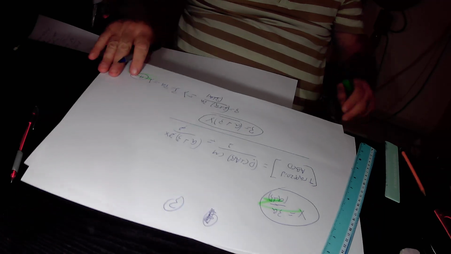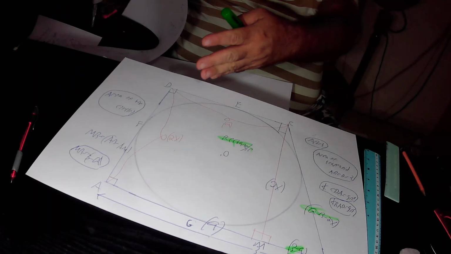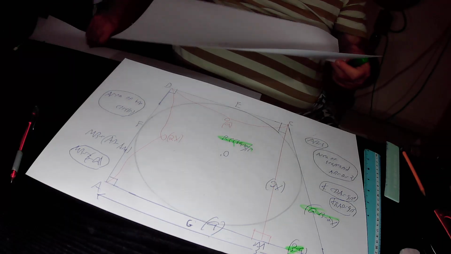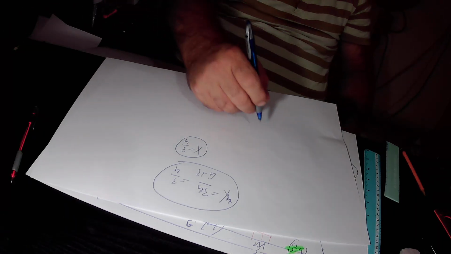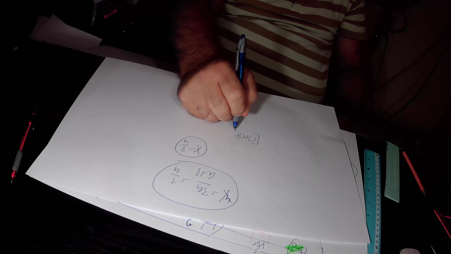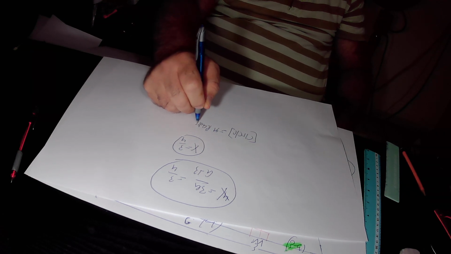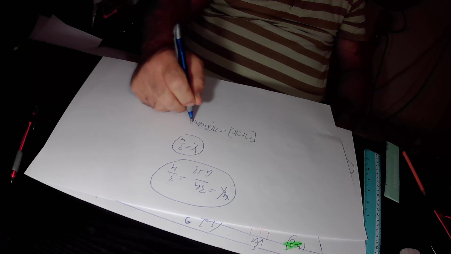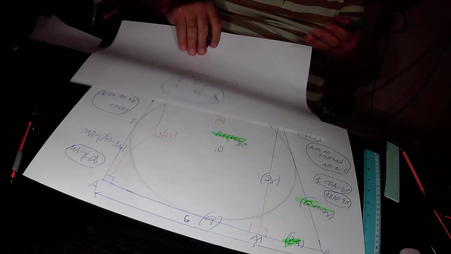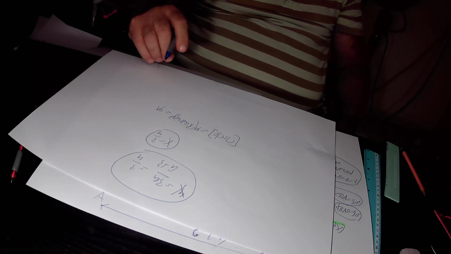Our task is to find out the area of this circle that is inscribed by this trapezoid ABCD. You know that the area of any circle is equal to pi times the radius of the circle squared. Therefore, the area of our circle must be equal to pi times the radius of our circle squared.